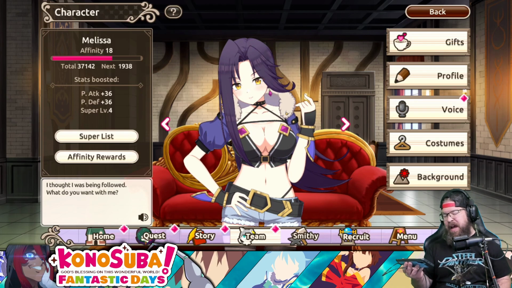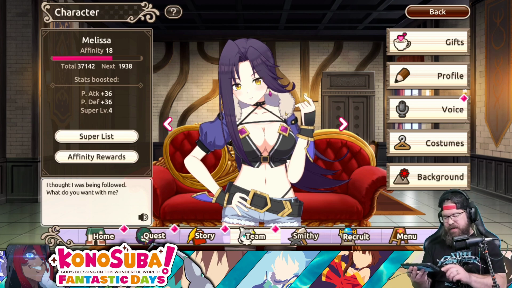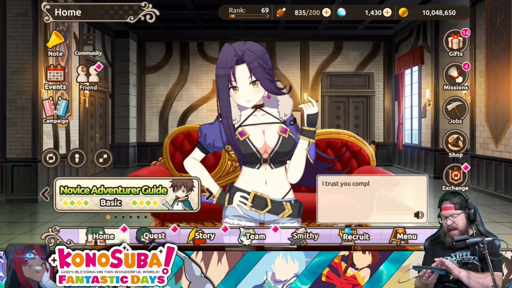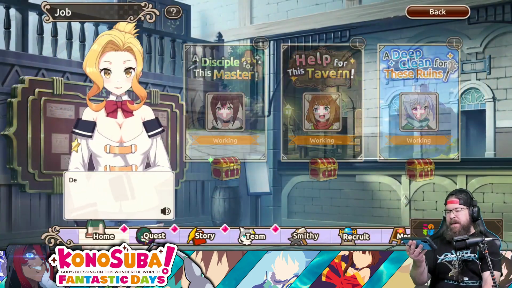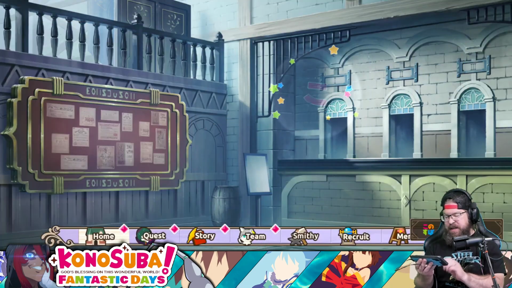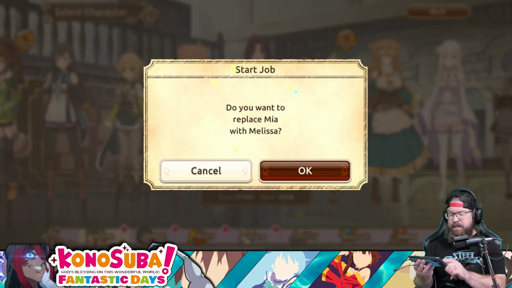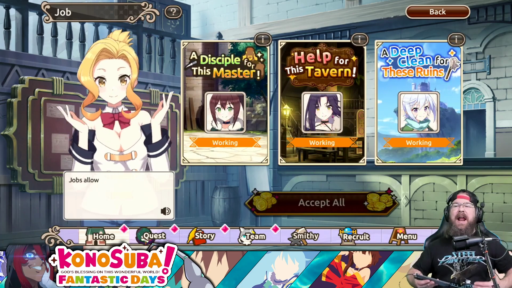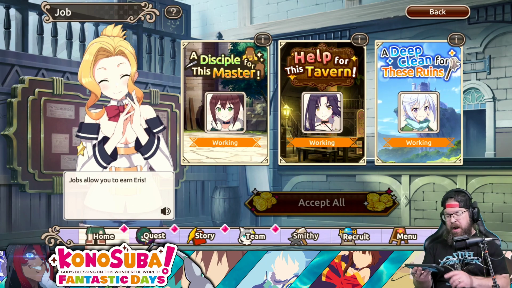You want to take advantage of that, and you want to really upgrade the units that you're going to be using more often than not. So for me, I'm actually going to go back out here and go to jobs. I'll probably have to accept the current run of jobs. Yep, there we go. And I'm going to take her off there, because I rarely, if ever, use her. And I'm going to throw Melissa on there, because as Melissa does her jobs, she's going to get more and more affinity. And it actually grows pretty quickly. So it is totally 100% worthwhile.